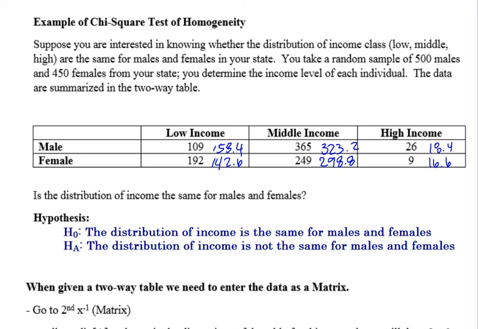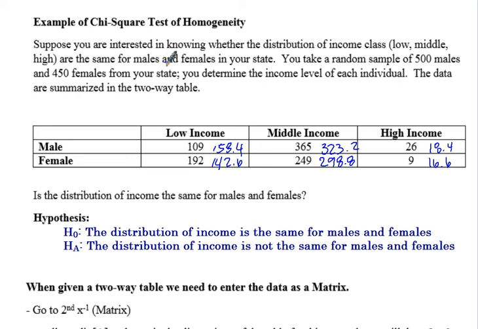We looked at goodness of fit tests, and we had said that goodness of fit was whenever there is one variable that we're looking at, and we're either testing a claim of sorts or testing whether or not things might be evenly distributed. A test of homogeneity or independence is going to look like a two-way table. It's when we have two variables. In this particular problem, we are looking at gender, male and female, and income class level: low, medium, and high.